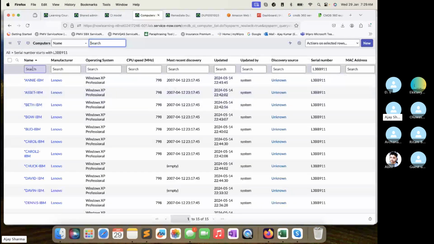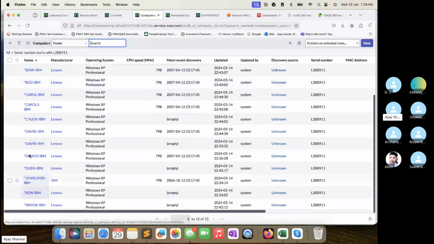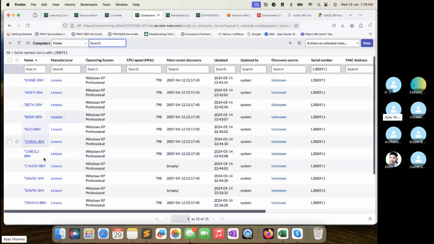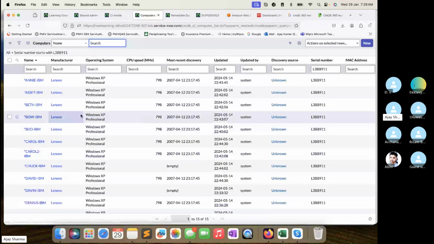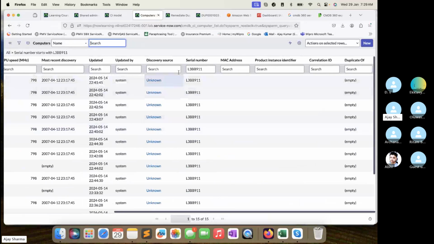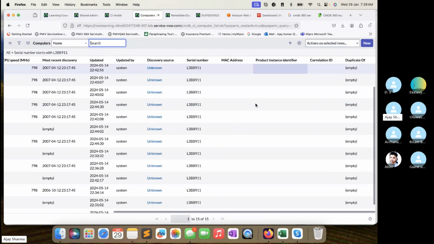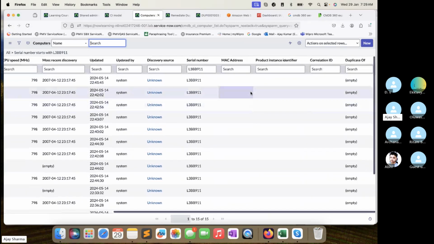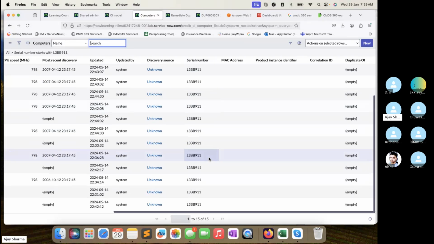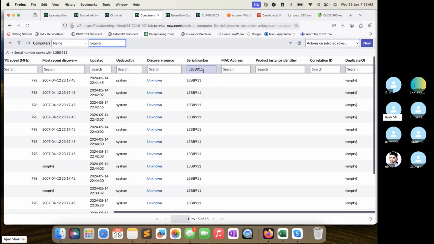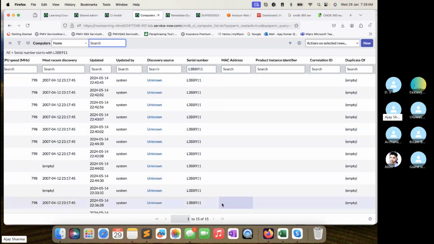If you see, names are completely unique, right? So every one of these 15 records is named uniquely. And the MAC address, product instance identifier, correlation identifier, those are completely blank, right? So nothing else is going to match, the only match is the serial number. The serial number is duplicate for all 15 records.